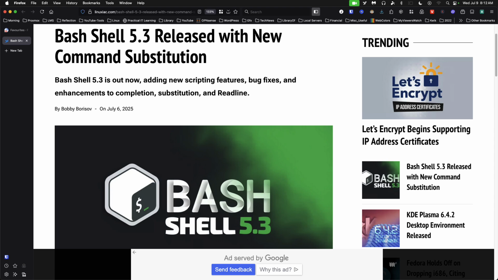Bash Shell 5.3 released. Almost 3 years of development since 5.2 has resulted in this new version. The headlining feature is a pair of new substitution forms. Check the article for more details. In addition, there is glob sort, letting users dictate how pathname expansions are ordered. Power users will appreciate the compgen -V command, which can stuff generated completions directly into a variable. This will be a welcome addition to upcoming Linux distributions.